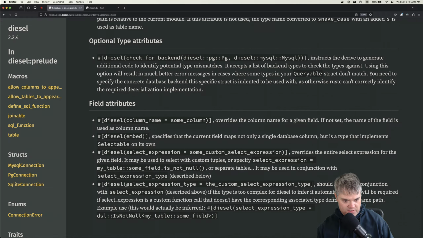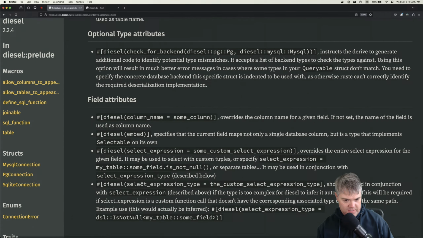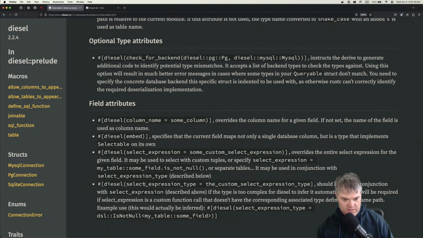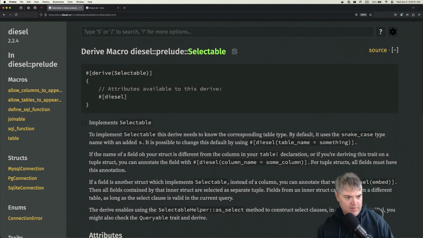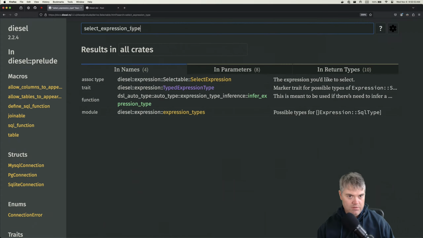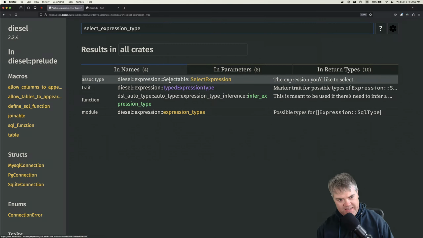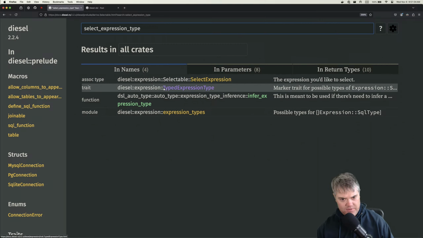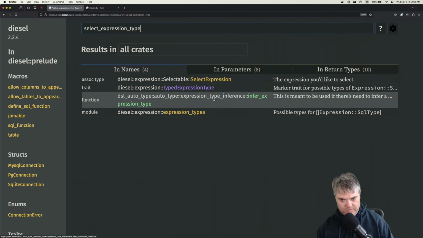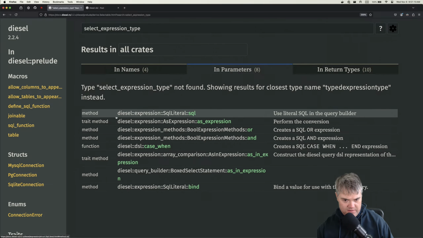Field attributes. Select expression. Okay, select expression type. Can I find you? I can. Wait, can I? Associated type? No, I don't think I can.